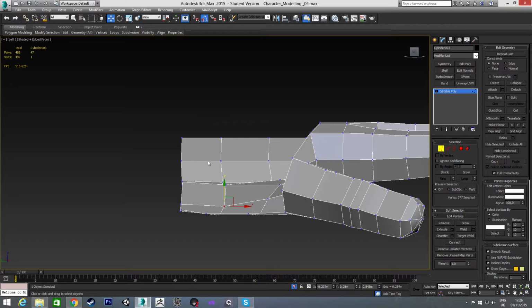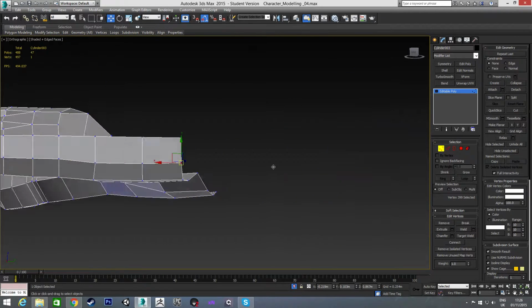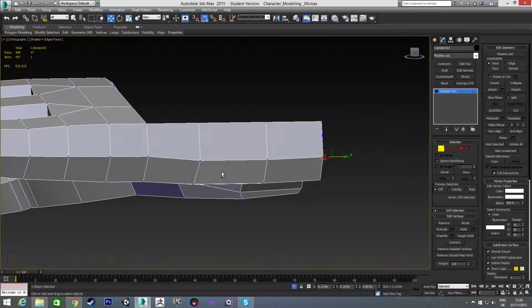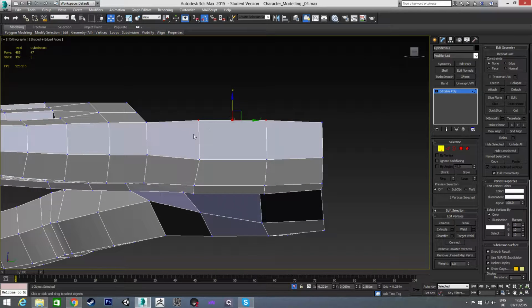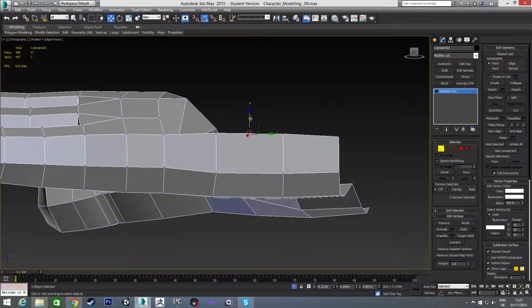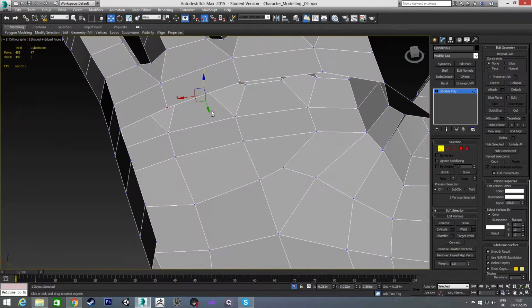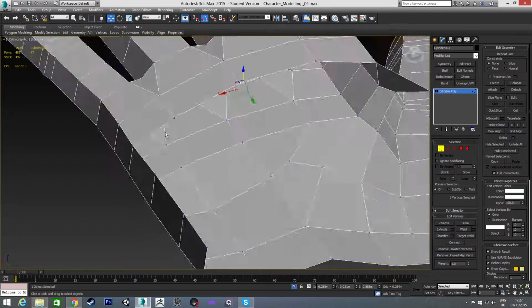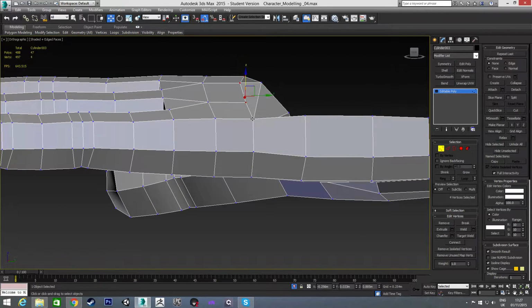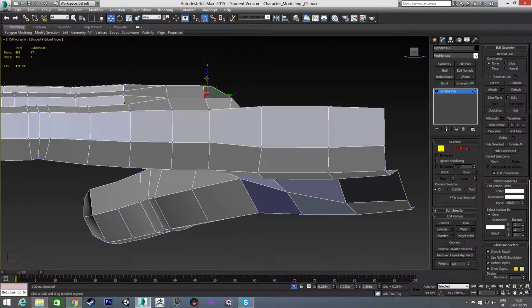In my left view I'm just going to pull these down a little bit. All I'm doing there is following the same curve that I had, and I'm going to pull these up slightly just so the hand has a bit of a shape on the top. In fact, I'm going to pull them up a little bit more and pull this one up a little bit, and I'm going to grab all these vertices here, so these 3, these 4 in fact, and just pull this up a tiny bit, match that kind of curve there.